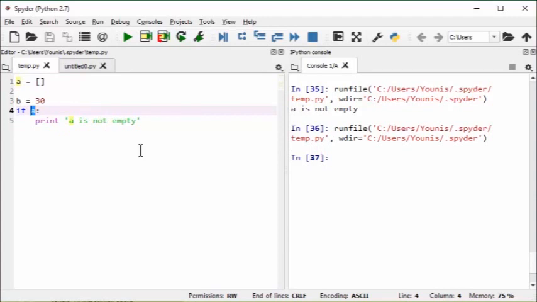Again, I'm not going to recommend that. I don't personally use this. I'm usually more precise. If you want to write a statement like that to test if A is empty or not empty, you can explicitly do that using the len command. If the length of A is 0, then it's empty, so then you can do whatever you want, rather than doing it like that. I just wanted to mention it in case you see it on the web, so you're familiar with it.